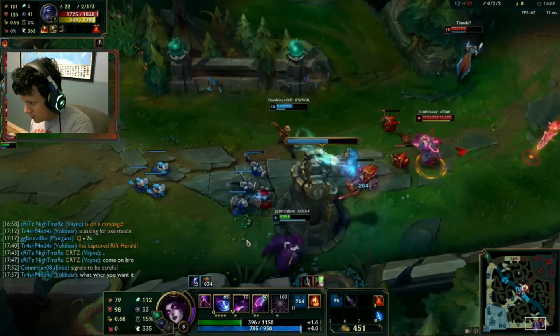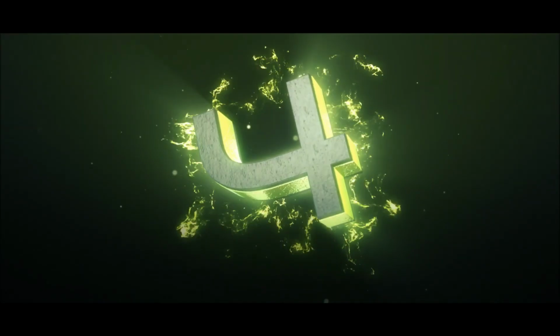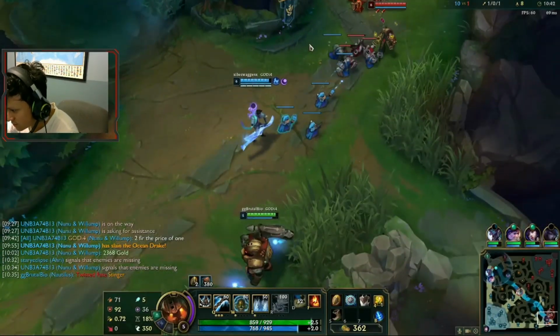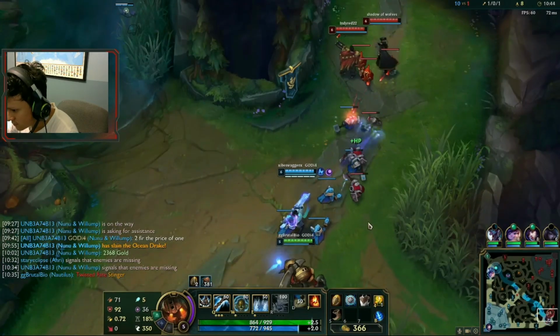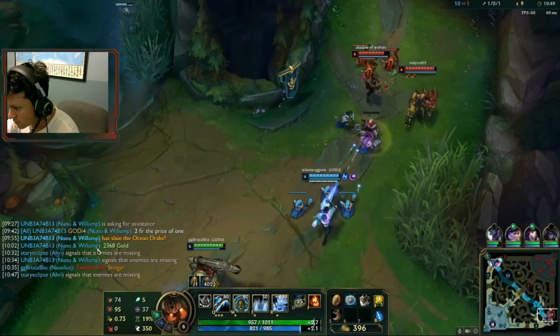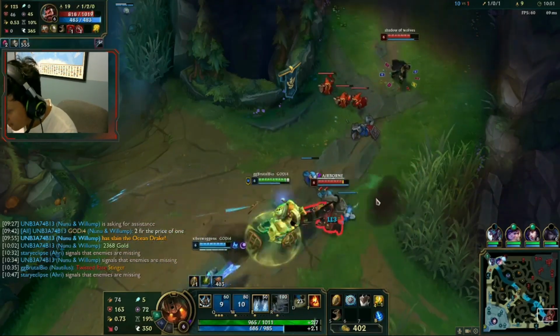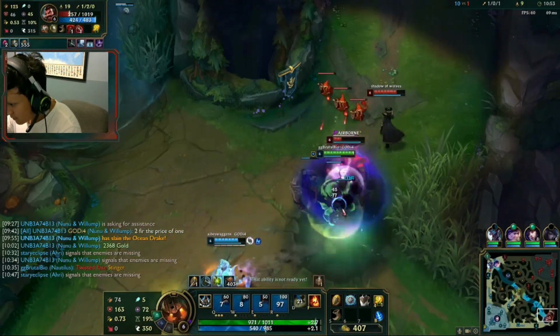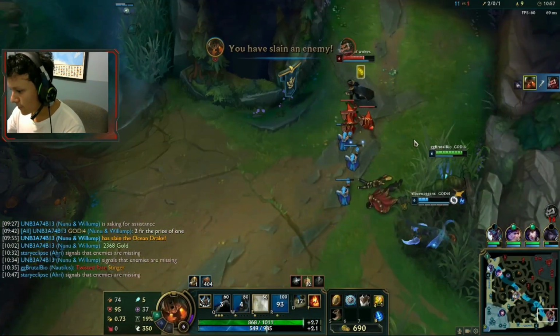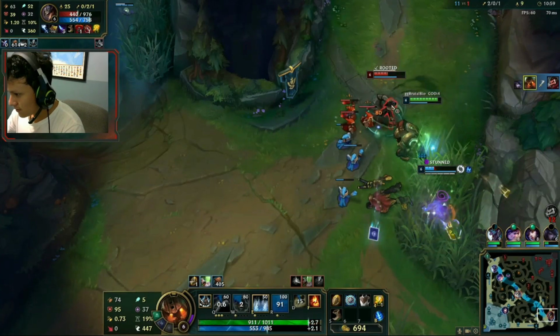Now on to number 4. So coming in at the number 4 spot is Nautilus. I'm giving Nautilus the number 4 spot, guys, because I'm a Nautilus main, but I'm basing it on the tier chart that I presented in the beginning of the video, and in the current meta he's pretty good, but there's so many other supports that can be really influential.